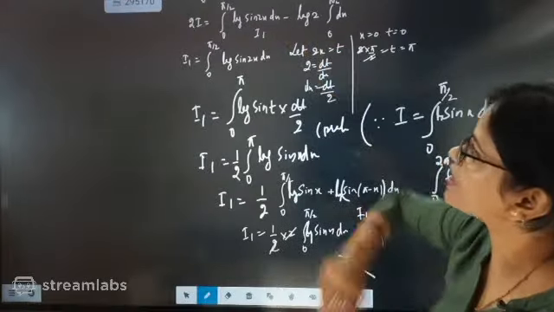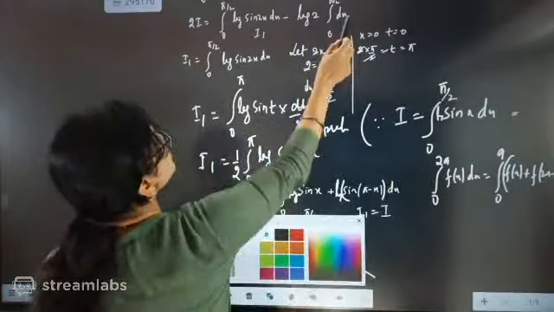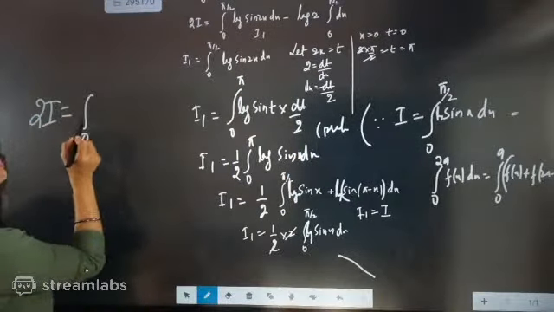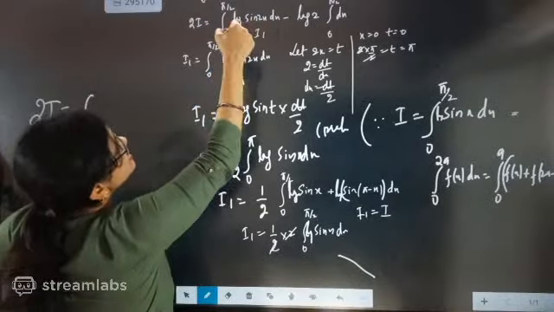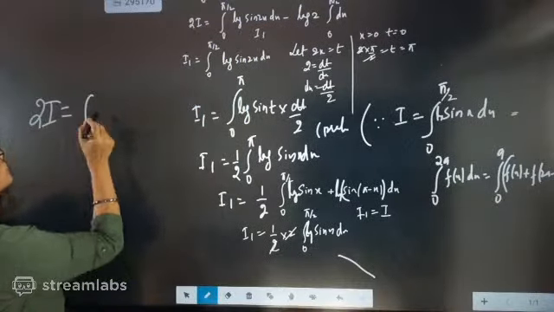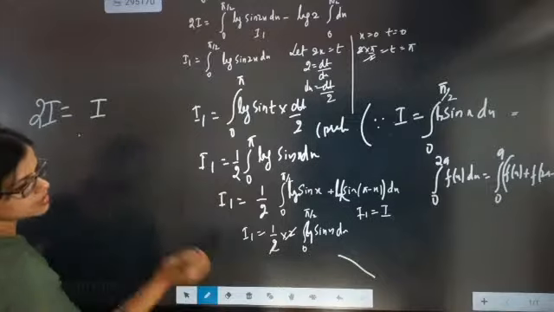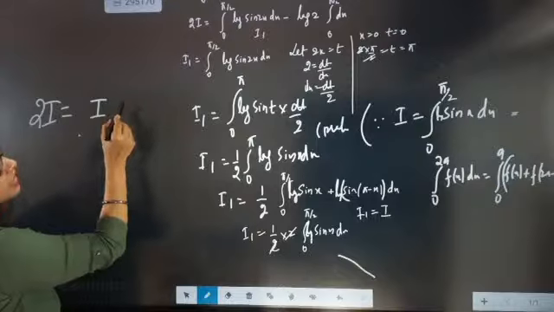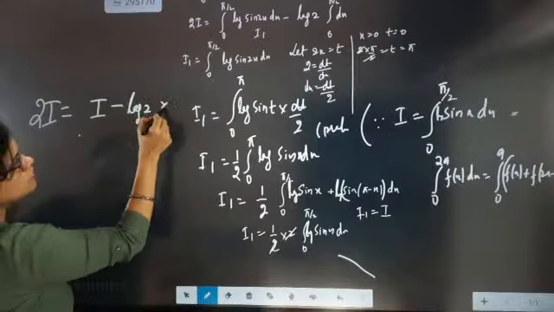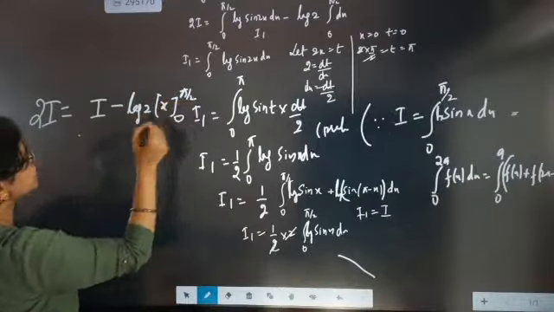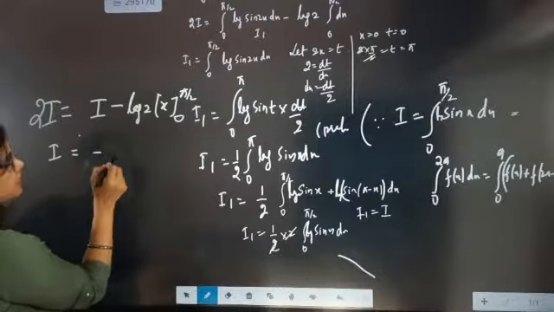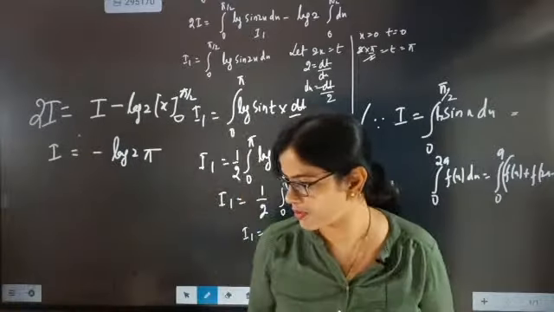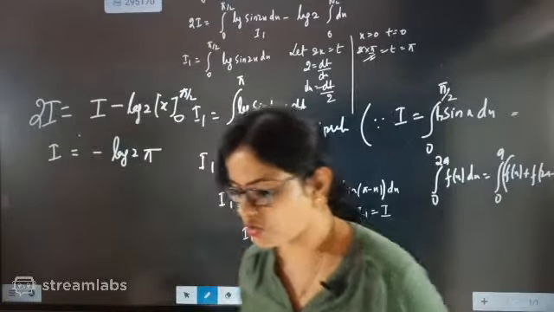So now I am going to substitute I1 into this part. In this section I am going to substitute I1. Our question part was 2i equal to 0 to pi by 2, this section solving. Now this part is going to come as I1. So this part is going to come as I total, because I1 is equal to this part, we have taken I1 and it is coming as I minus log 2 x, and this is coming as pi by 2 0. So this I and I will subtract, it is coming as minus log 2 pi. It will not be 0, it is going to come as minus log 2 pi.